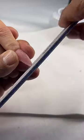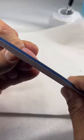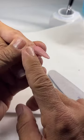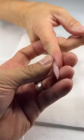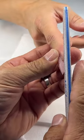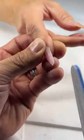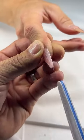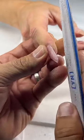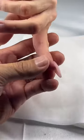So what I like to do is just shape it out. From my sidewalls, you can see that I'm building a really, really straight ledge. To get my lower arch straight, I'm going to hold the hand to the side, keep it dead straight, and then file straight up into the end, so that I'm able to build perfection from the end of the growth channel all the way out to the end of the nail. Let me turn her hand to the side as well.